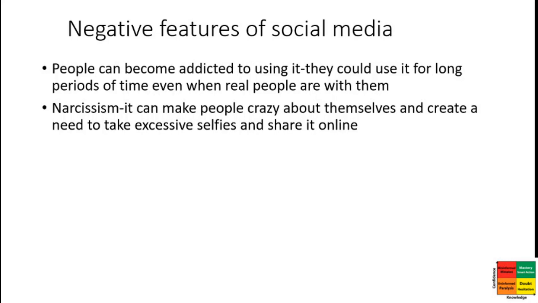Narcissism. So narcissism means an excessive love for oneself, that you love yourself so much that it causes a problem. Yes, we need to respect ourselves, but there's a line that shouldn't be crossed. And this is happening in social media, that people are constantly taking selfies of themselves and uploading them online just so that they can receive a really high like count or just to gain attention.